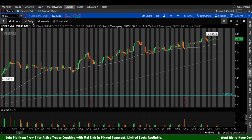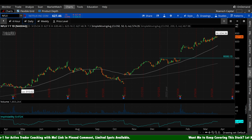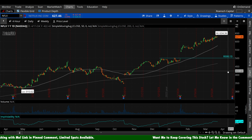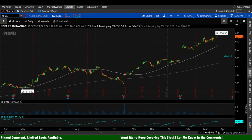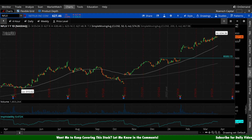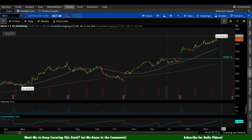Okay, which brings us to the most heavily watched chart on this stock, which is going to be the daily. Now you can see here that 50-day moving average as of right now sits right around 575. Bulls, a couple things on my mind in the month of April. First of all, 650 is a smaller psychological level, but a psychological level nonetheless. An upside crack and hold of 650, a multi-day hold, opens up for me, at that point, it's time to start talking about $700 a share.